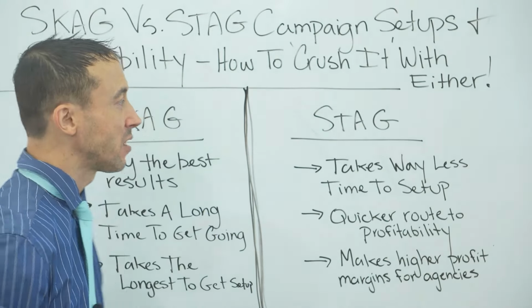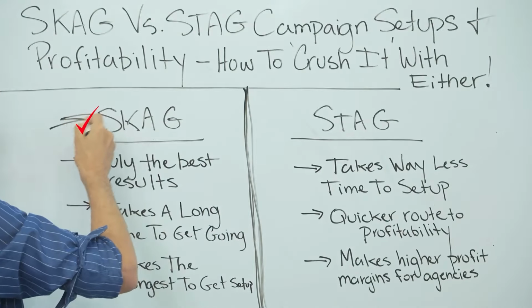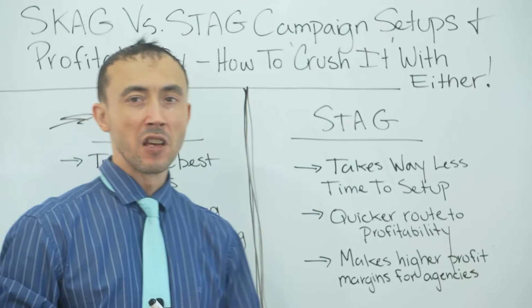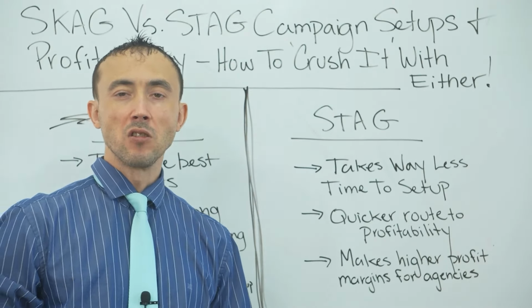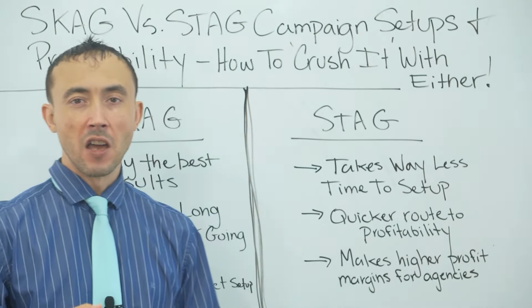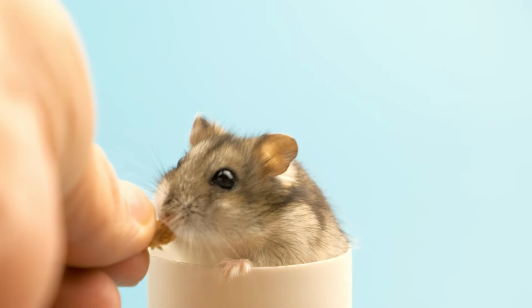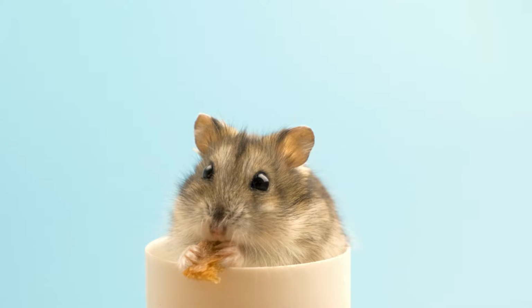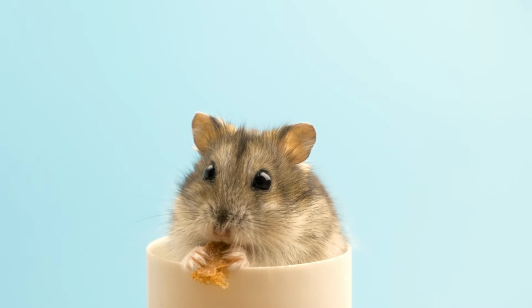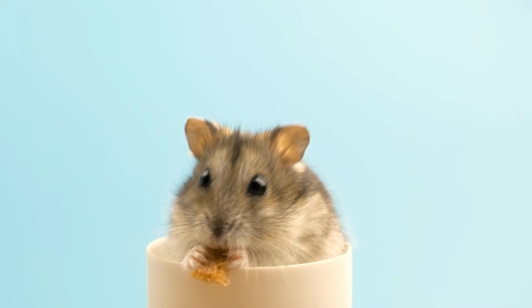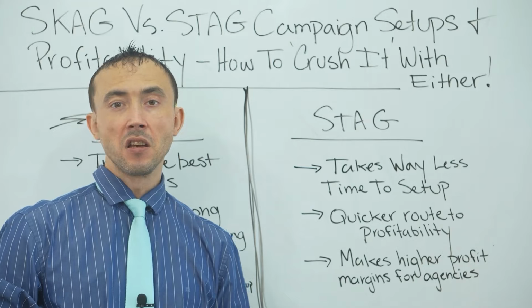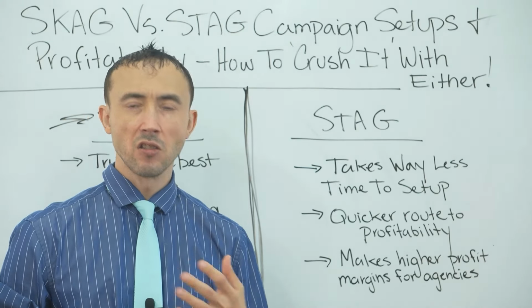So, but that's the general premise of STAG. Now, SKAG takes this one step further, where literally every single keyword gets its own ad group. So of the hamster treatment keywords, hamster treatment services gets its own laser targeted ad that you can write a custom headline for, that applies to just that person searching for just that keyword. Hamster treatment near me gets its own ad.